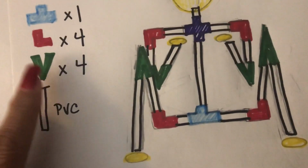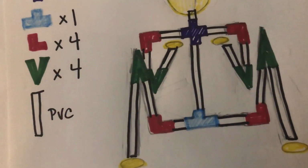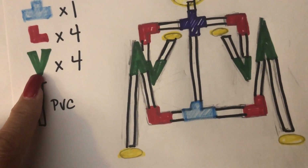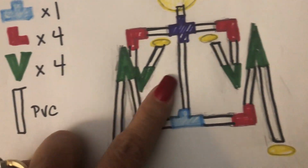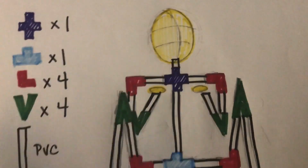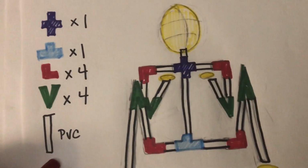They do have these. I asked the guy at Home Depot after I made her. I said, why didn't you have them? He says, we have them. We just don't keep them in the PVC department. I think they keep them in a plumbing section. So they do have the 45 degree. It's so much better if you have them for the bend, but mine didn't. So I had to fudge it. But these are the joints you're gonna need right here. And then of course your PVC.